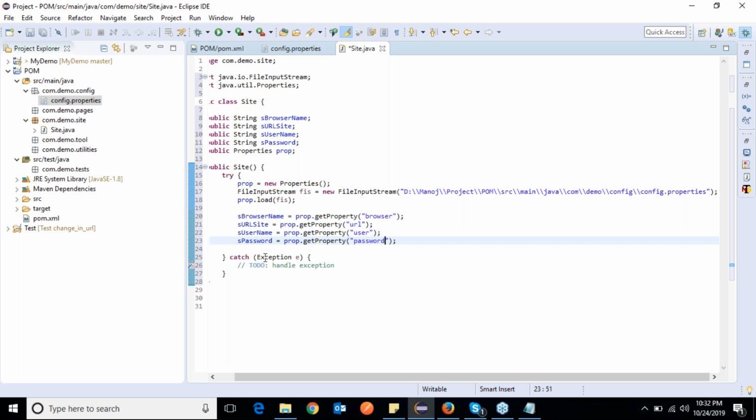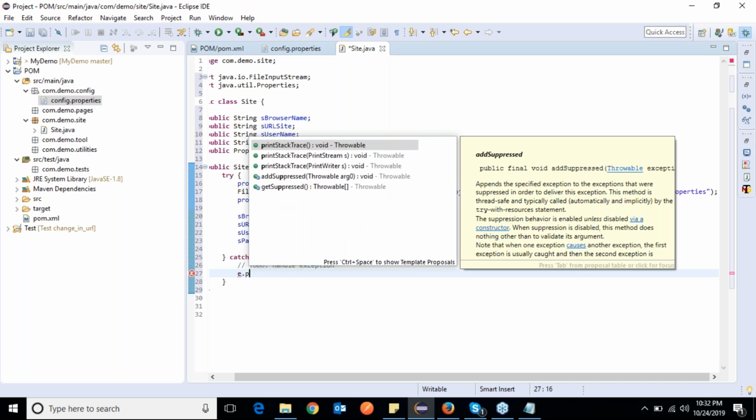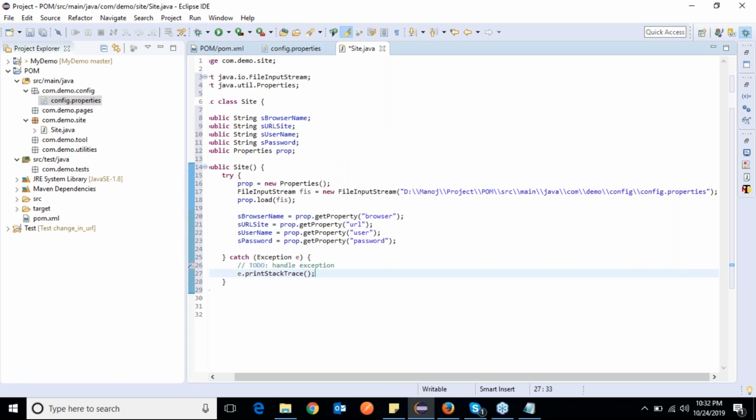Exceptions, first we'll have, let me print, sorry, it is E, print is E. And one more, I think I need to just catch.